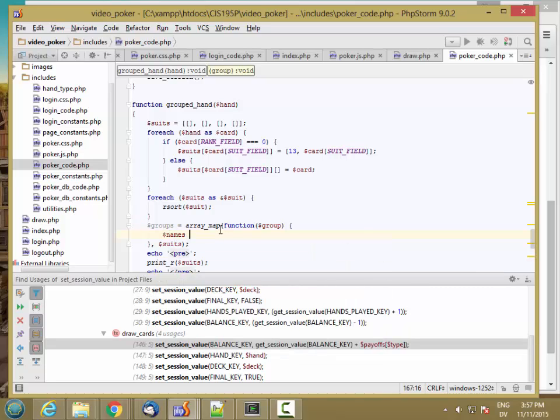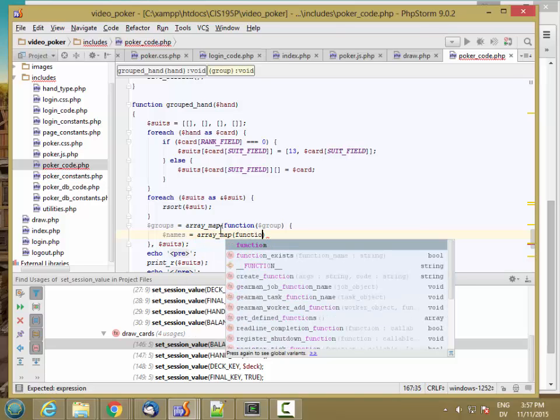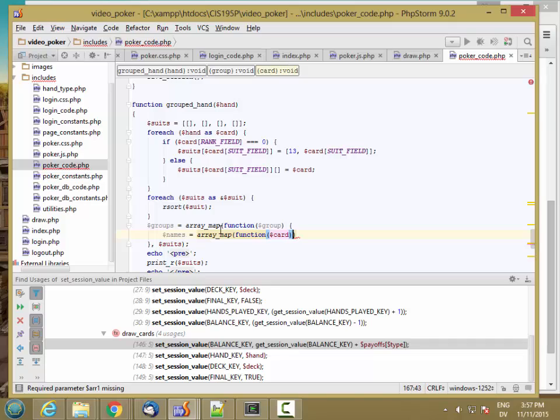So names is equal to array map, function card, that's going to do something for each card in group. And what this is going to do is it's just going to return the short rank name of card rank field.